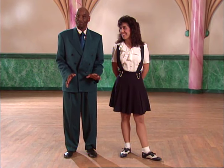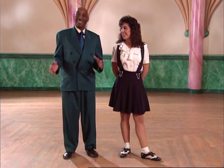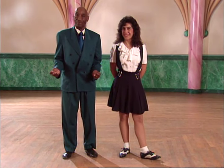My name is Frankie Manning, and I would like to introduce you to one of the most talented young ladies in the world of swing, Erin Stevens. Erin and I would like to show you the Savoy-style Lindy Hop. I say the Savoy-style Lindy Hop because the Lindy Hop was originated in the Savoy Ballroom in New York. So, what we're doing is the original style of the Lindy Hop.